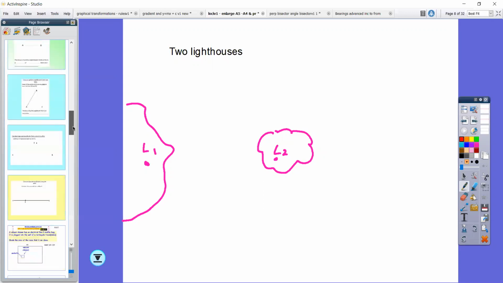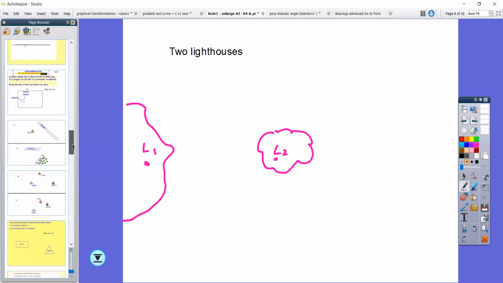And the final one, which I haven't got a picture of here, is to imagine a rectangular room with an electrified floor. You've got to travel from one corner through this room. You're in a corner and you've got to travel through the room. And the only safe route is if you stay the same distance away from the 2 walls that your corner is. So let's just have a look here.